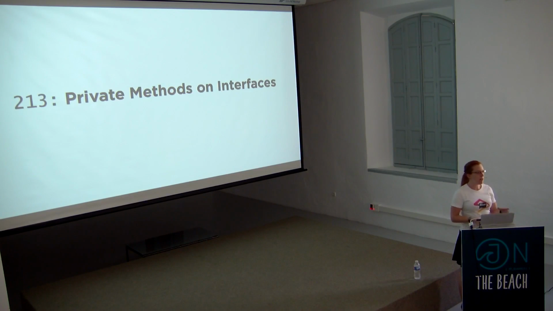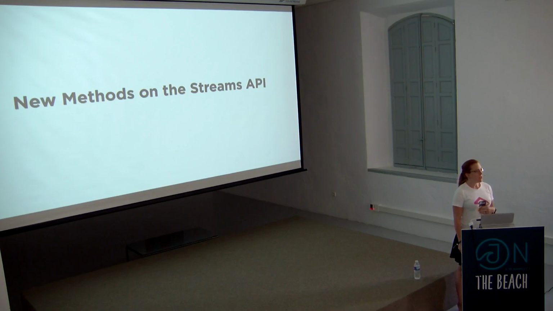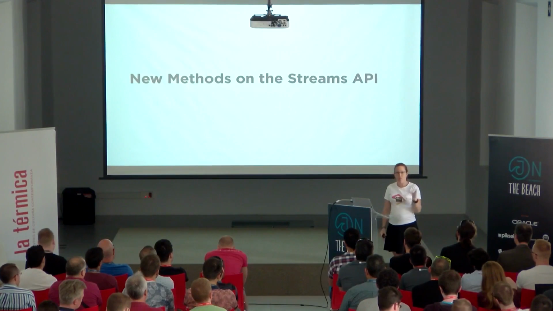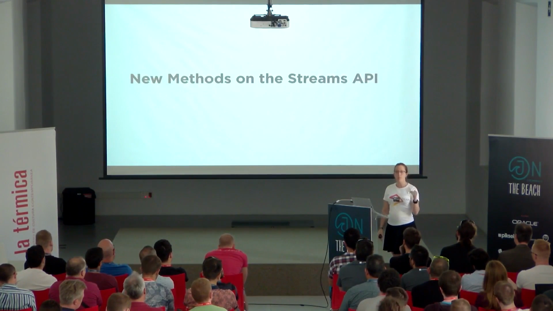Now, if you've got two methods which look kind of fairly similar and they share a bunch of code, you can create that inside a private method inside your interface. So it's really useful if you are using default or static methods on your interfaces. There's new methods on the Streams API, which allows you to stop infinite streams, which you couldn't do before and was insanely frustrating. So you can say things like takeWhile, so take all the members of this stream until some condition is met, and then that will finish, and it's really useful. Or you could say dropWhile, so ignore everything up until some condition is true.